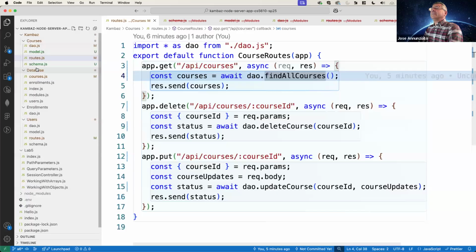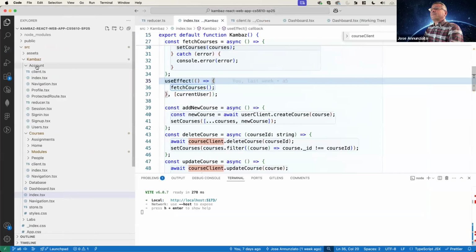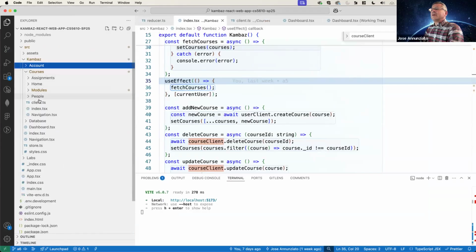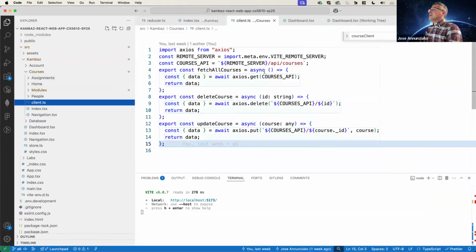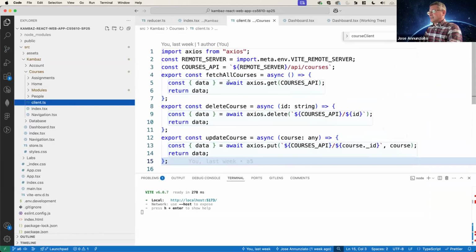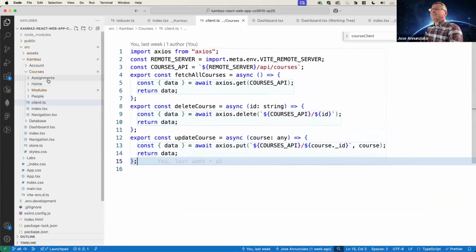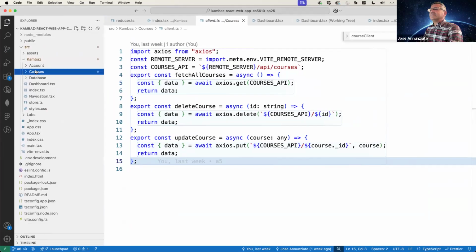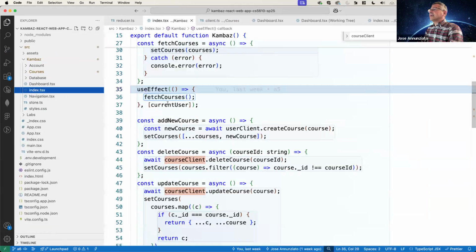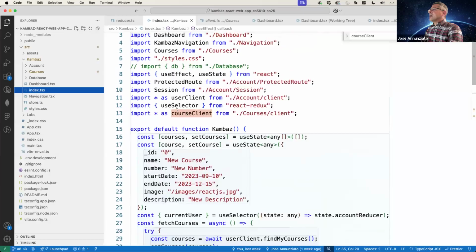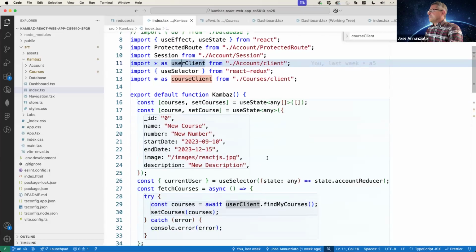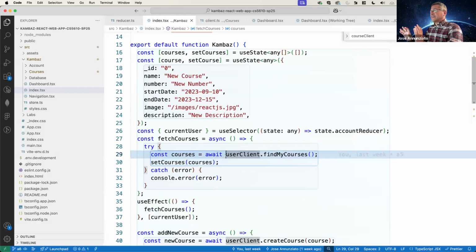So let's change that a little bit here. And so for instance, for the courses in the client, let's see, what do we have? Find all courses. Okay, so here we have a find all courses that can just retrieve all the courses. That's what we want to use. So let's use that. And right now the front end is where we retrieve the courses, which is, I believe, in here in Canvas where we retrieve all the courses. Yeah, right now we are using the client, find my courses. So let's change that for now so that we can deal with all the courses.